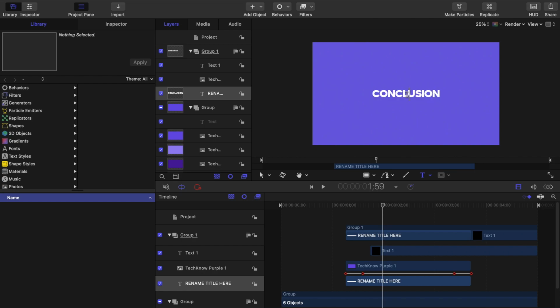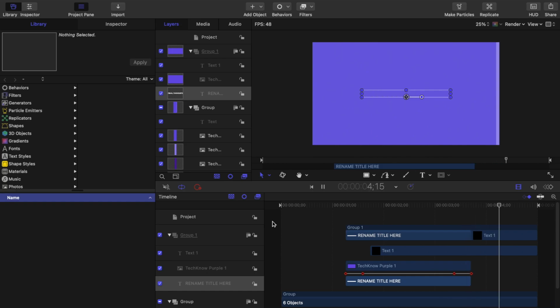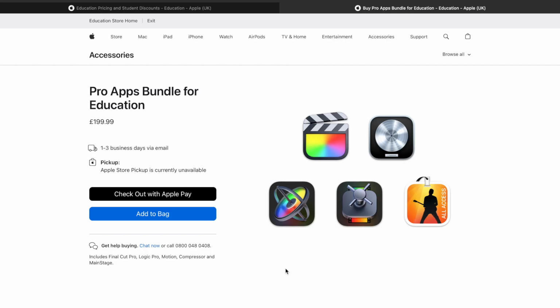After not understanding anything about keyframes in video editing software, I watched YouTube tutorials on how to use Apple Motion and now absolutely love it. The interface is easy to navigate and is very friendly to beginners that want to learn how to animate parts of their videos. Plus, it's part of the Apple Pro Apps student bundle, so it's definitely worth using if you pick it up. Anyway, let's get back to the main list.